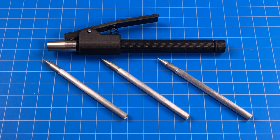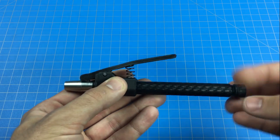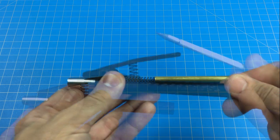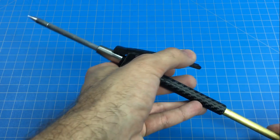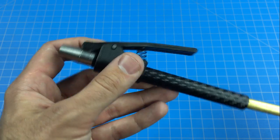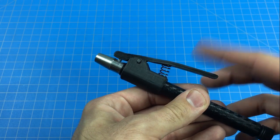Today I'll be showing you how to make a really awesome gadget called the Chinese sleeve arrow. It works kind of like a ballistic knife — you have a spring inside, and instead of shooting knives you have darts. There's a little trigger here that slides in, and this little piece of metal obstructs and holds it back from the force of the spring. You press this forward and twist it in place so it's not going to just go off.